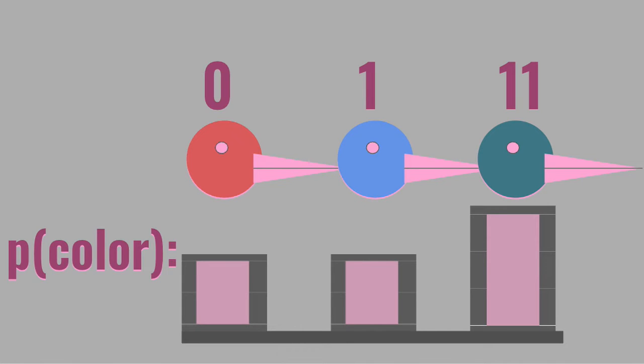Unless you are wrong about the probability distribution. Imagine that something changed at the world. For example, a new type of green bird appeared at the lake. And now, green birds are actually the most common. Now, there is a new probability distribution for bird colors. Let's call it P. You are not aware of this change and still believe at a distribution Q. The code you use is not optimized for this other distribution P, and therefore you will need, on average, more bits.